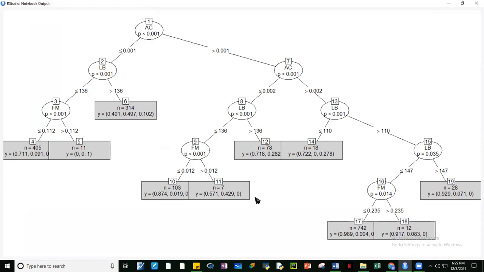The problem with this is that we can't see the others. Here in this path, the outcome is 0.71, that's 71% that the fetus, the baby, will be normal. Here it will be pathologic, etc. So the probabilities tell us the predictions.